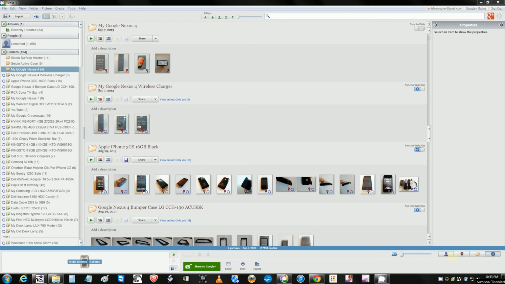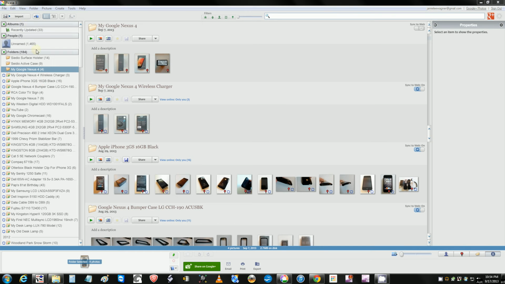Jamie Wagner here again. I'm going to do a video on how to upload all your photos at one time using Picasa 3, which is Google's digital photo editing software. Basically, what you want to do is open up your Picasa software and let it scan all your photos, and once it's done, it takes a little while. At least for me it did.